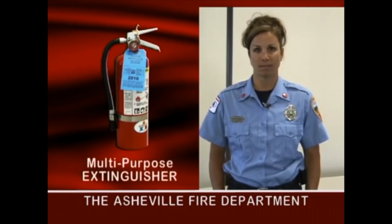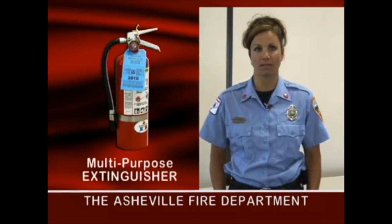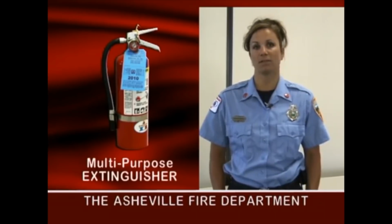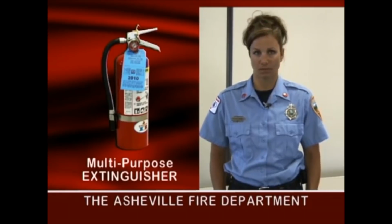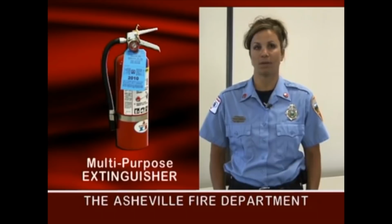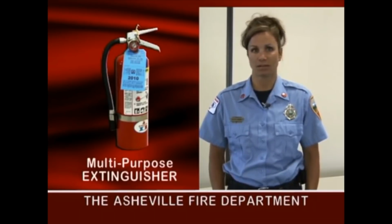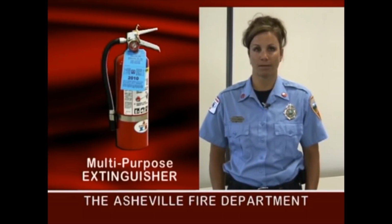But to make things more simple, we're just going to talk about the fact that there is a portable fire extinguisher called a multi-purpose extinguisher. That multi-purpose extinguisher will cover pretty much any type of fire that you would encounter. Now, what I teach you today is not just for business purposes, but it's also for your personal life. So, the things that we talk about not only would help you in your day-to-day activities at work, but if you're out shopping, if you're at a child care center or something like that, pretty much whatever fire extinguisher is hanging on the wall will put out any fire you would encounter in that situation.